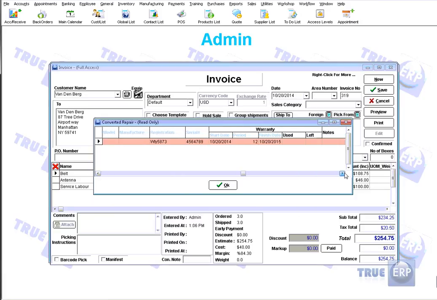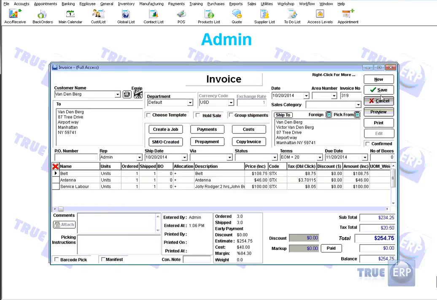So again, just remember that there is lots of information available at any page that you're in within TrueERP. That is what this equipment button is referring to: your original repair information and what equipment we actually used. Alright, so let's go ahead and close this out.